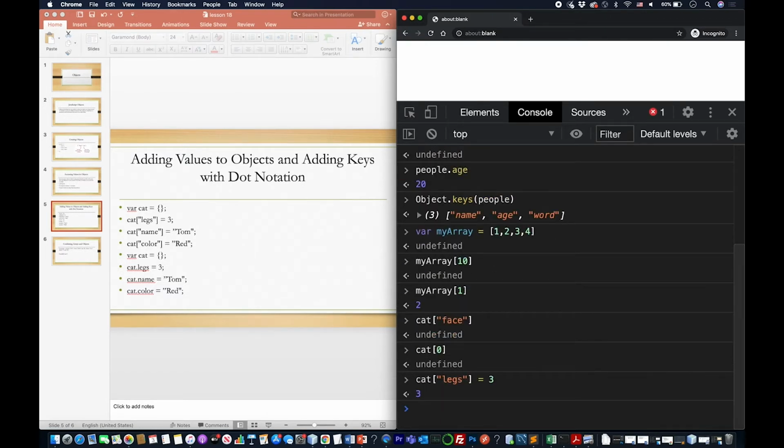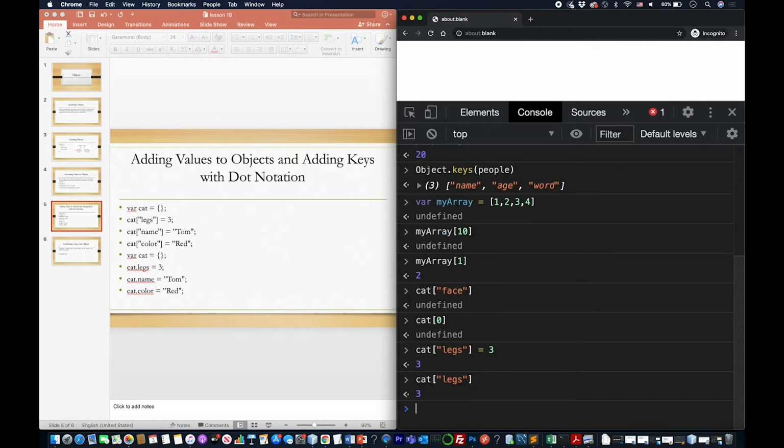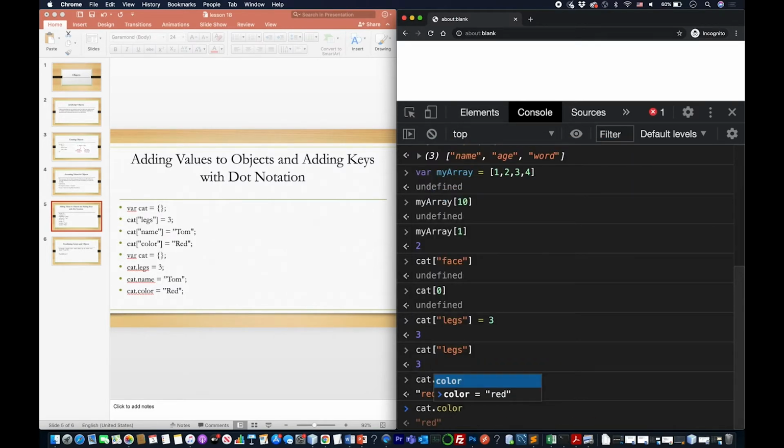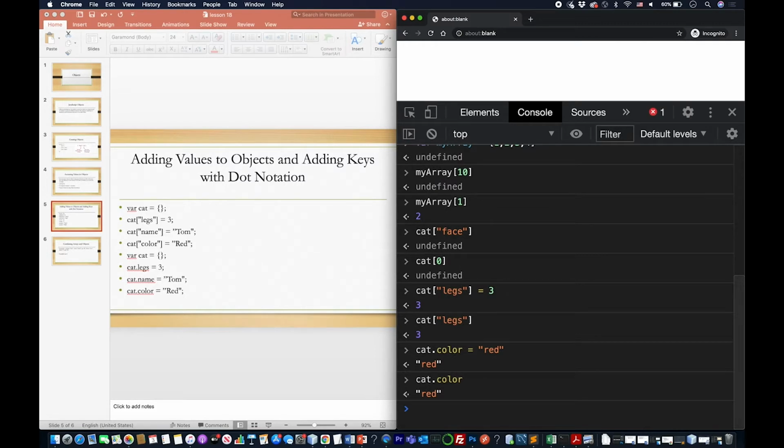Now, if I call my object to the leg, I get the number 3. All right. So basically, adding and changing things around is pretty easy. Nothing to go that crazy. And you can also use the dot notation for that one as well, like that, and color. And I want to change the color. Instead of black, I'm going to make it red. There you go. Now, if I just come here and call this property, now it's red.